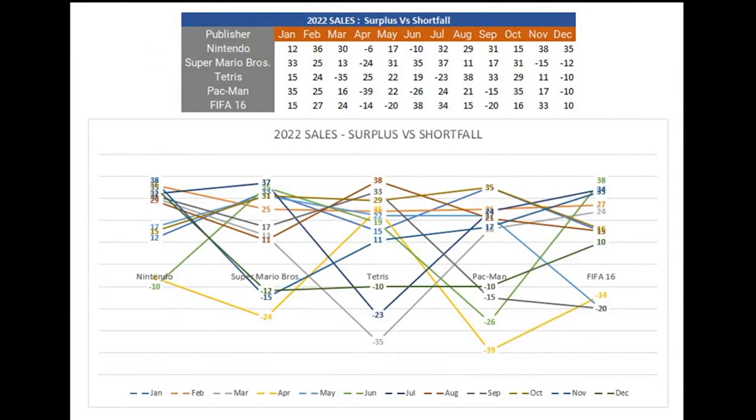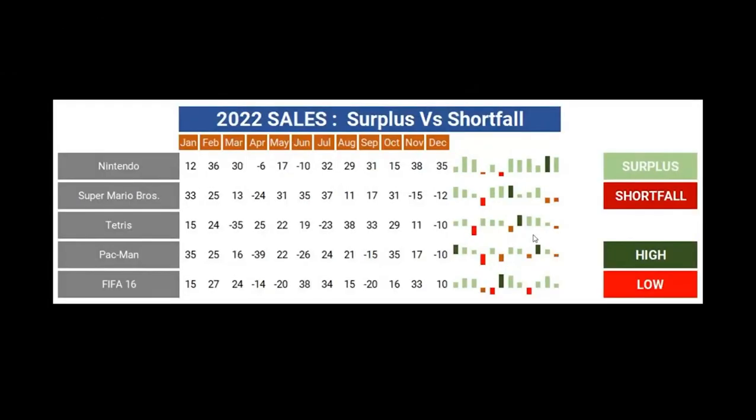I can see some positive values, some negative values. The positive values tell me the surplus that the publishers have made, and the negative values show a particular month where they fell short. Now let me show you 2 different ways to plot the same data, and then tell me which one you liked, and why you liked it. This is the first one, where everything is plotted. Let's go to the next slide. Okay, so this is the first chart.